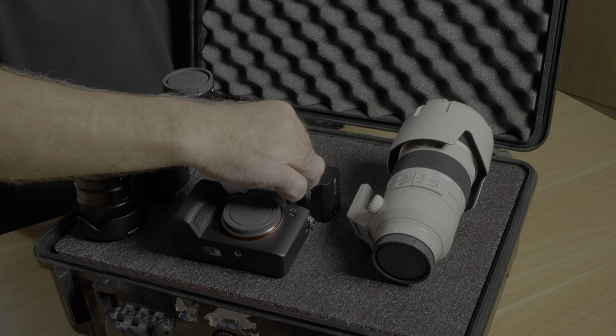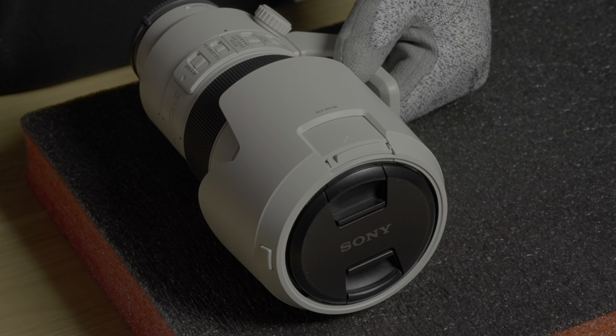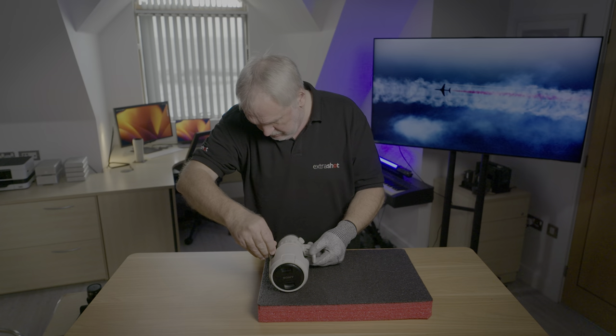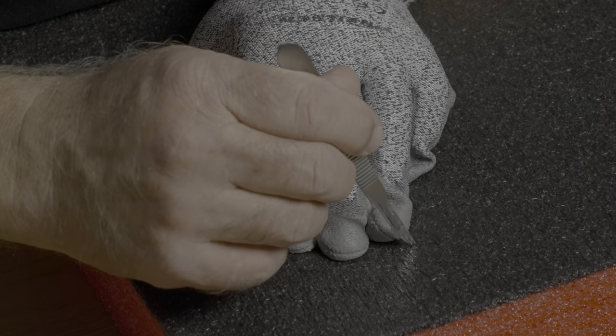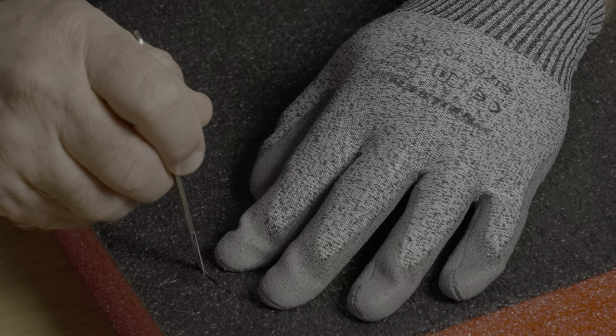I think I'm happy with that layout. It's much easier to cut the foam when it's not in your case. The trick here is to treat the scalpel a bit like a pen — you're just drawing around your object, just enough to score the top so you can see where you are. Keep it vertical if you can. You should then be able to pull the foam and see where you've drawn. So time to go around again — this time try and keep it to at least 10mm thick. This foam is clearly made up of what look to be about 10mm layers, all sandwiched and glued together. The idea is you cut down with the scalpel about 10mm deep and then peel it off a layer at a time.